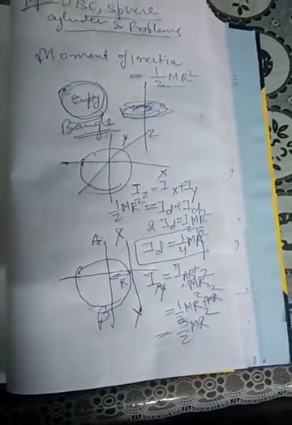So that is the moment of inertia of a disk about a tangent parallel to the axis of the body. It looks like this. This is the body, so we can draw the tangent. This is the center, and this is the tangent. Here the axis is the diameter, passing through the center, and a second tangent is drawn parallel to it. In that case the formula comes out to be 3 by 2 MR square.